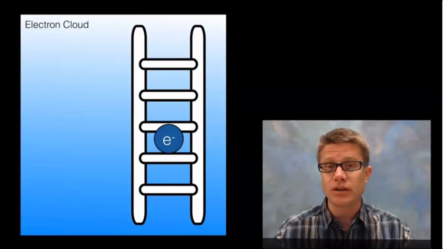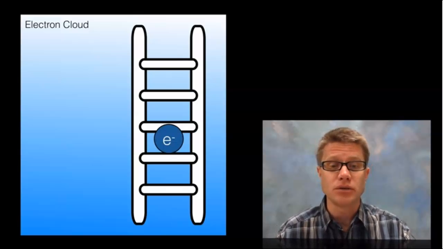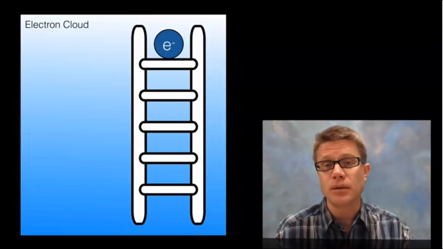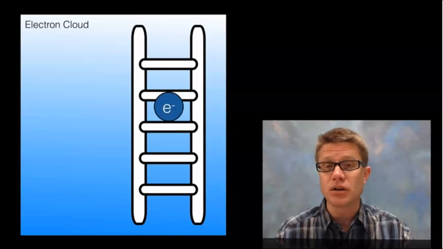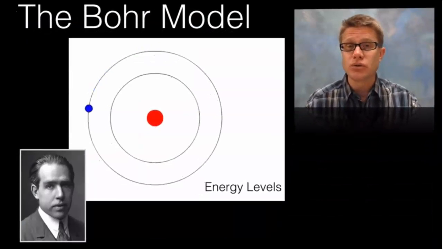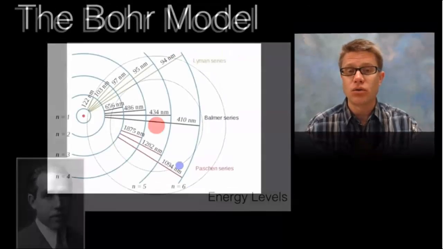Now, how do you move an electron to a farther level? Well, you have to put a little bit of energy into it. So if we add a lot of energy, we could jump it up to this energy level. And as it falls back down, it's going to release a certain amount of energy. This is a visual or a model of what the Bohr model might look like. As it orbits around the center, if it receives a photon, it jumps to a higher level. If it gives off an equal photon, it'll drop down to a lower level. And so it's only existing in these quantized orbits.